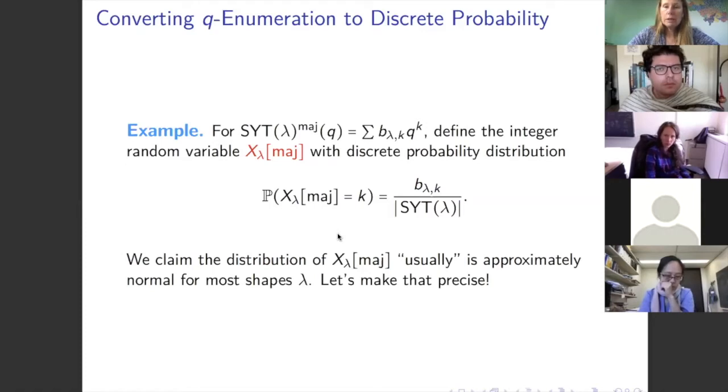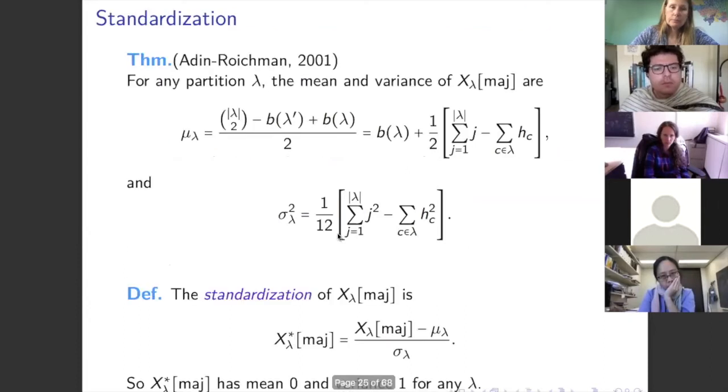But what does that mean, usually approximately? And what does it mean to be a limiting distribution for partitions? Because how do partitions go to infinity? There's a lot of different ways that a partition can go to infinity. Its first row could go to infinity, or the size could go to infinity. They could get super tall. There's lots of different things you might say. So we have to make that more precise.